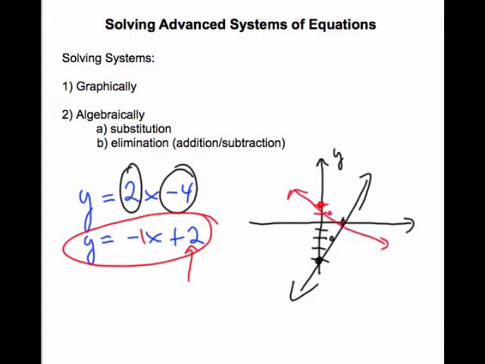When I say that I'm solving the system, what I'm looking for is the point or points that the two relations have in common. In this case there's one point, because we're dealing with two lines, and the point of intersection here is (2, 0). So I've just solved that system graphically by graphing the two and finding the point of intersection.